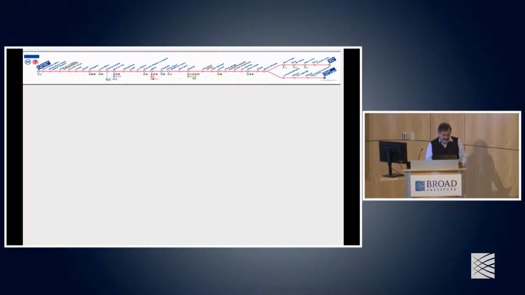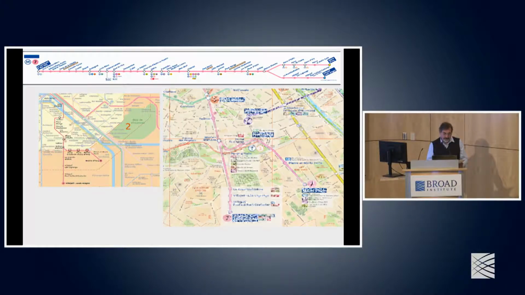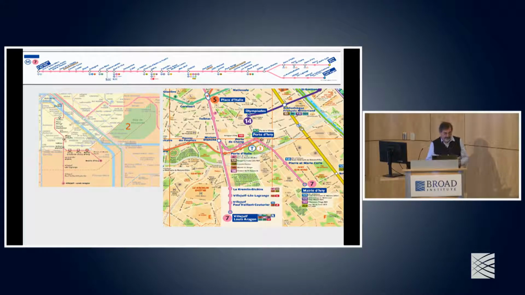So this map of a Paris subway line uses the same kind of compression of space. In the diagram above the train car door, the two unconnected sections are shown as parallel lines. But these two parts actually diverge quite a bit in real space. But that information is really not important to most of the travelers.